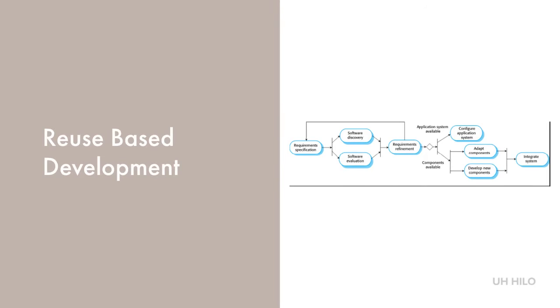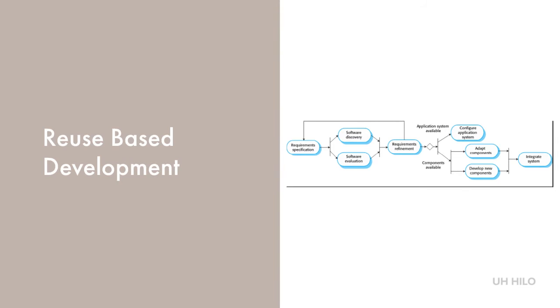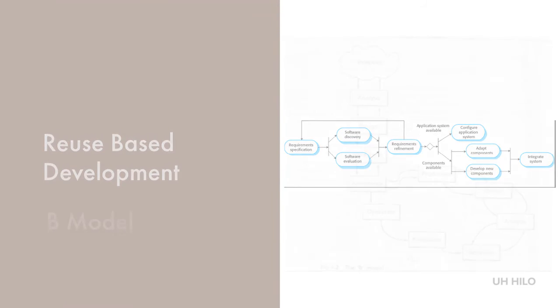The main characteristics of the reuse or component-oriented model is that we make use of existing reusable components. The focus is on integrating the components rather than creating them from scratch. This can be good since it reduces the amount of software that needs to be developed in-house, but it can compromise the requirements in order to make them fit the software that is available.